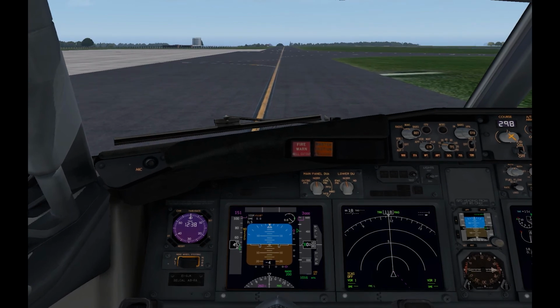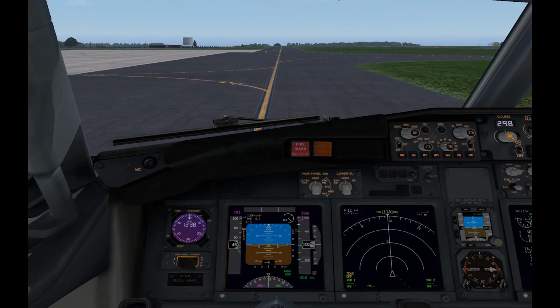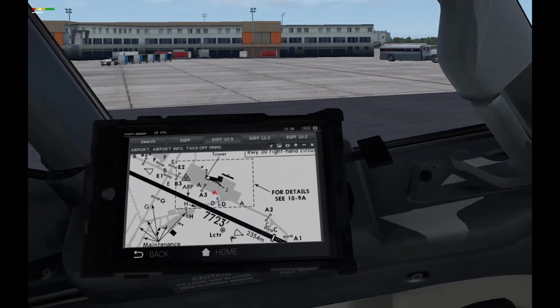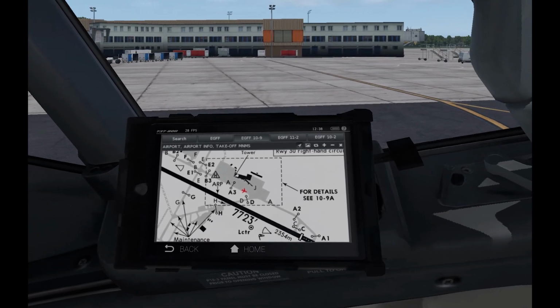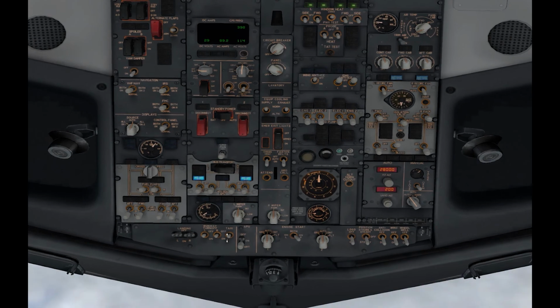We've got to wait for 1 minute before we can put the packs on the APU, which should be as we pull into the gate. So here as we pull in, I'm going to turn the taxi light off.